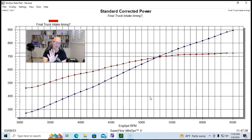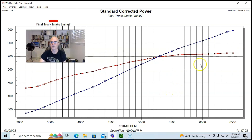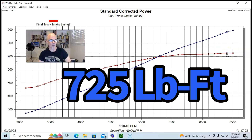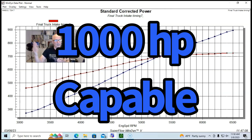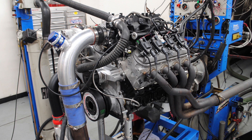Run supercharged from near 3,000 up to 6,500 RPM, the 6.0 made right at 897 horsepower with peak torque of 725 foot-pounds. The Ti supercharger had more in it — we weren't spinning it all out. The Vortex Ti could be a 1,000 horsepower supercharger with faster spin and E85.